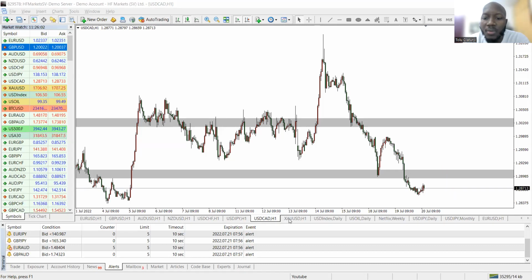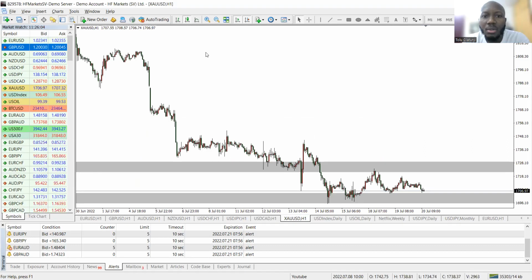And then gold, finally gold. You can see that gold seems to be stuck. It has been dragging for a while. One thing you should know about gold, or even about any instrument, as a matter of fact, is that they tend to move and then go into a form of exhaustion, consolidation, as you can see right here. Then you can see another move, then another form of consolidation, exhaustion, then another move, and now we have another form of consolidation. So that means that sooner rather than later, we're expecting another move.